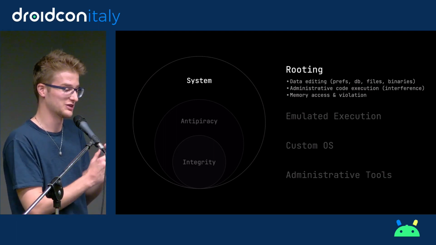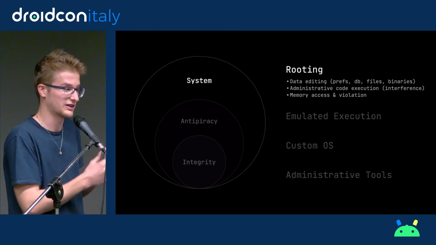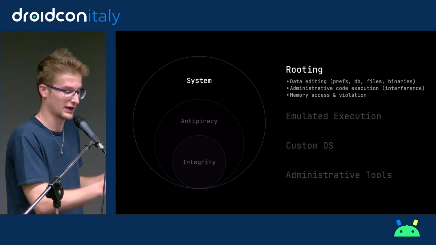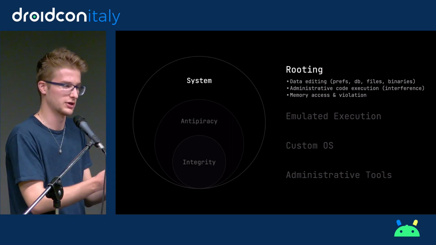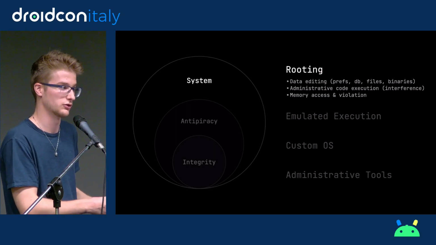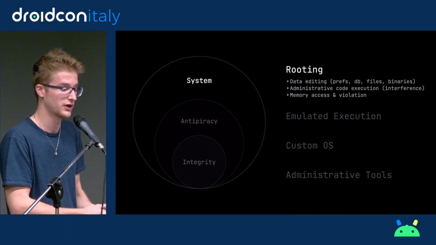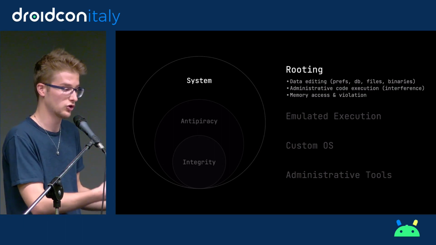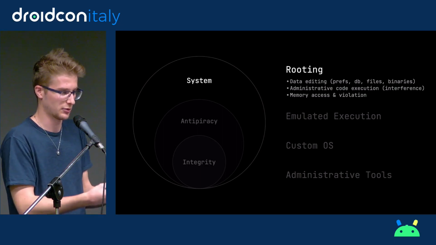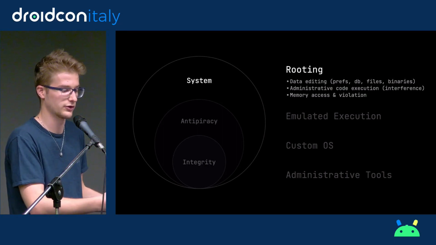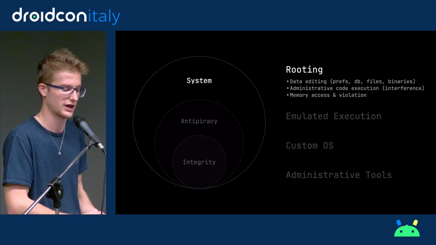But you cannot directly detect, for example, data editing tools, so you detect the category they belong to as a catch-all. For example, rooting, which means you have administrative access to your device and can do things you wouldn't normally be able to do on a non-rooted device, enables a lot of things because you have full operating system control, and you have, for example, data editing capabilities. You can edit the application preferences, databases, files, binaries, whatever a target software may have.